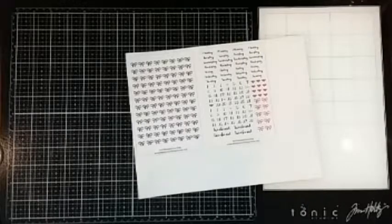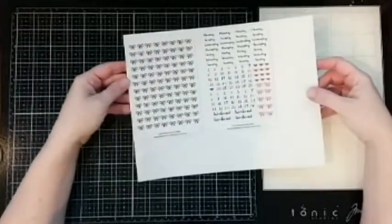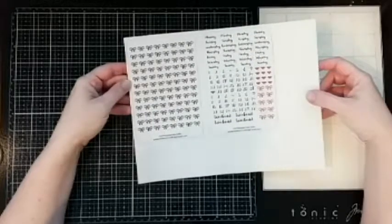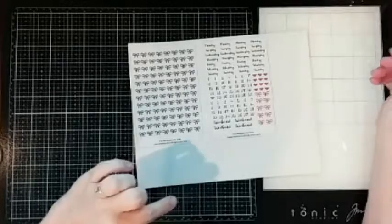Today I was working on some stickers and I had a thought: I wonder if I could foil these. So I'm going to try this out and see whether or not it works and let you guys see that as well. Here are some stickers that I just designed and I'll be releasing on my blog later today. And I've decided I wanted to foil.